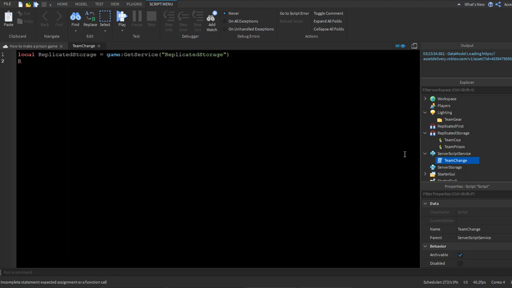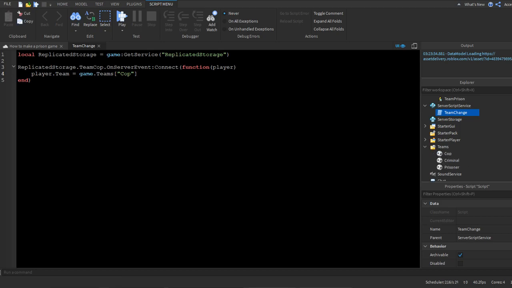Okay, now we could do ReplicatedStorage.TeamCop.OnServerEvent:Connect(function, and then we will want to put player inside of these brackets, and now we can continue. So now we could do player.Team equals game.Teams.Cop, like that. So basically you want to put the name of your team inside of here. So this will be the cop team done.